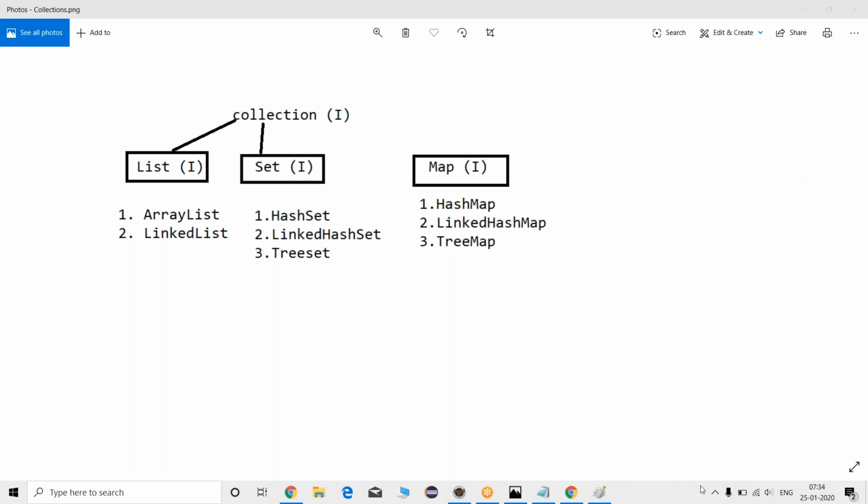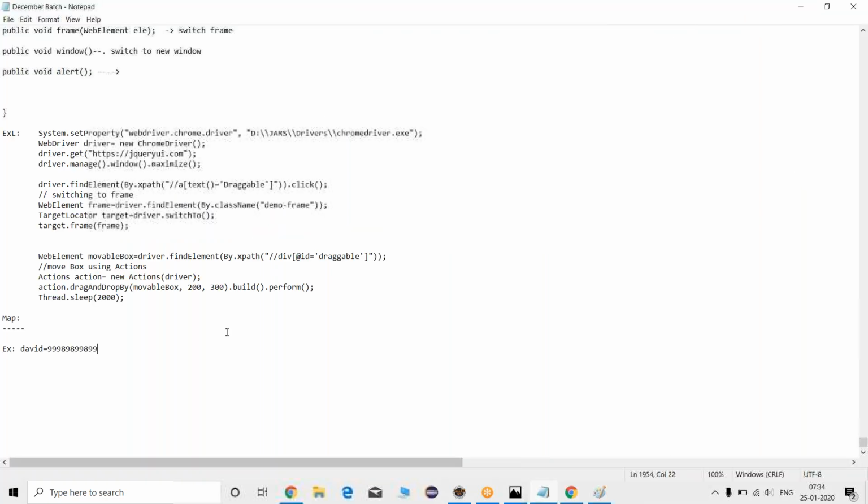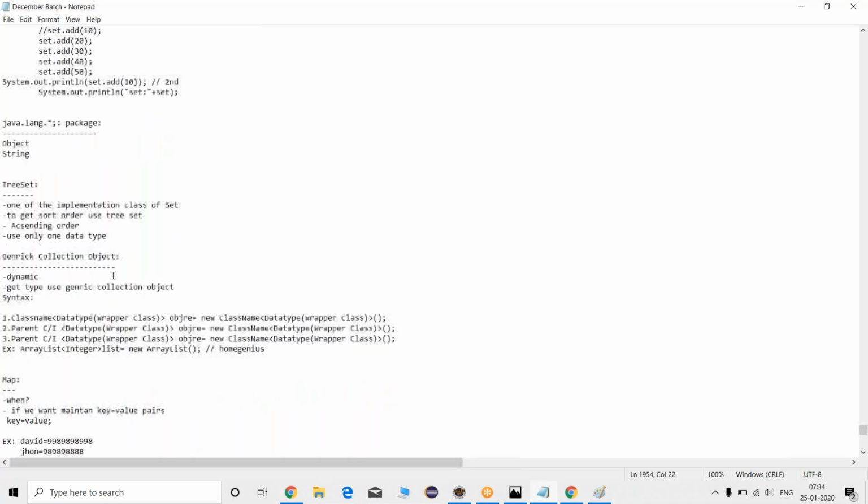We discussed that TreeSet is one of the implementation classes of Set, and to get a sort order, use TreeSet. If you want to get the order of your elements, your numbers, the order is default ascending order.